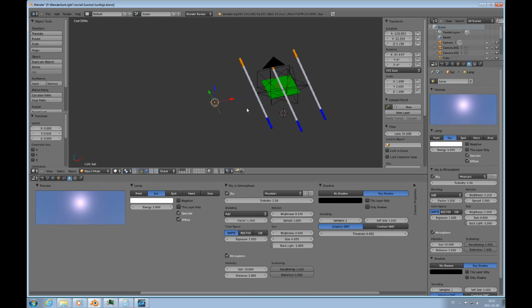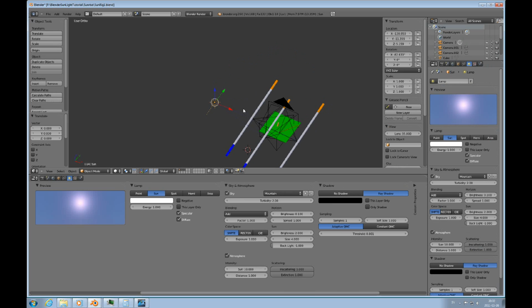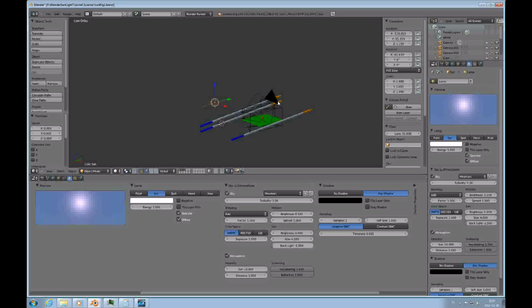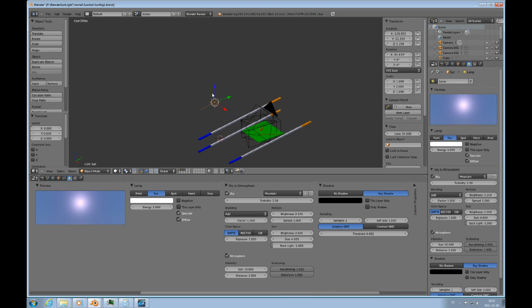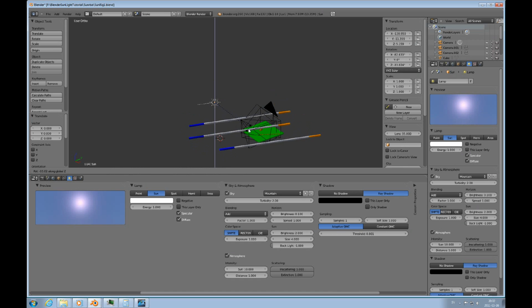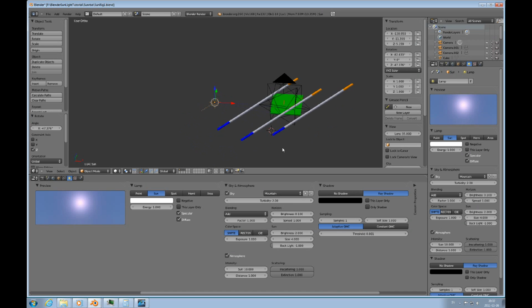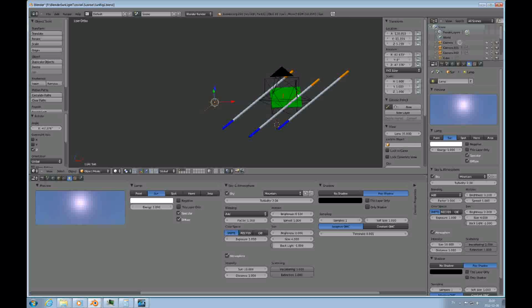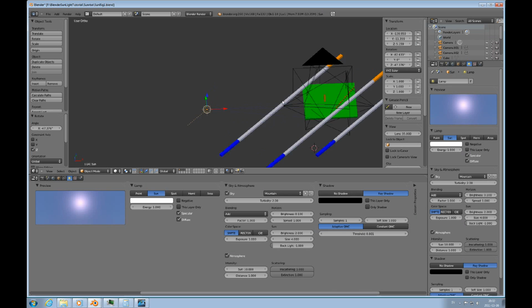So we can keep rotating this. Now we have lowered the elevation of the sun, so it's a much lower incoming sun, and now we can let it traverse the sky with R, Z, and then you can see how it's in a different location, so to speak. It shines its light on the model from a different angle.